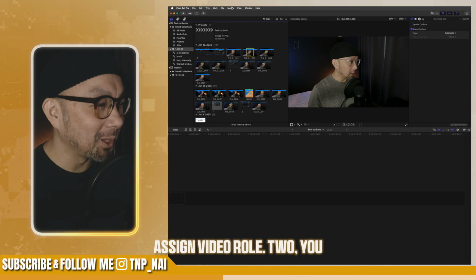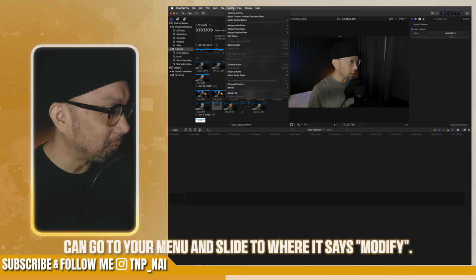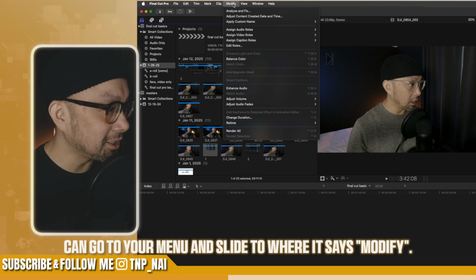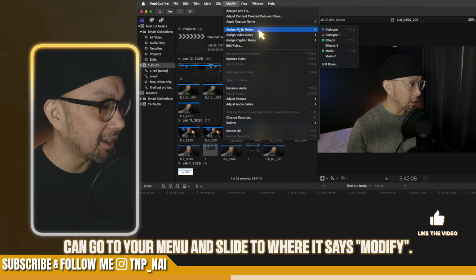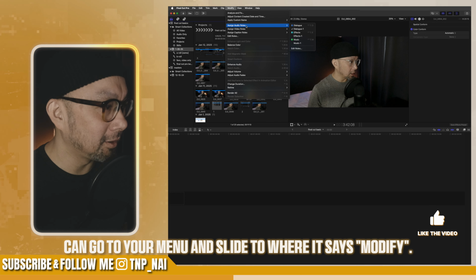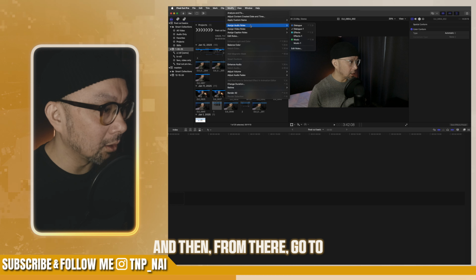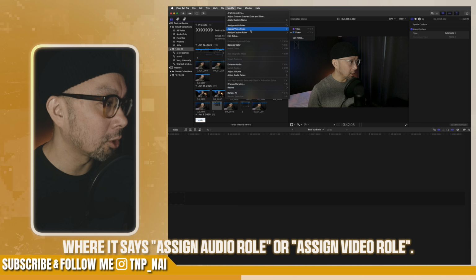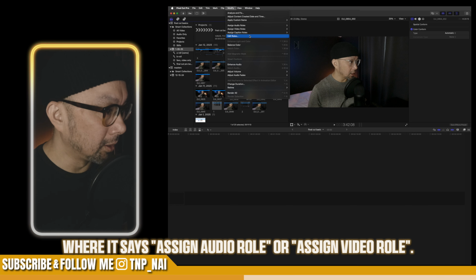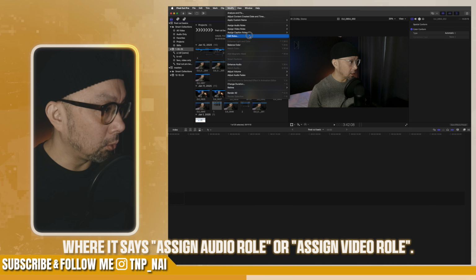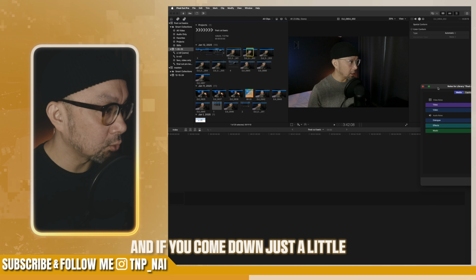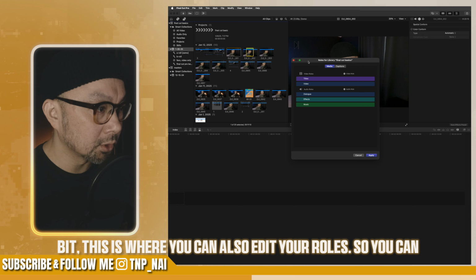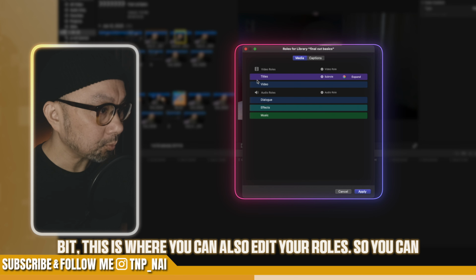Two, you can go to your menu and slide to where it says modify, and then from there go to where it says assign audio role or assign video role. And if you come down just a little bit, this is where you can also edit your roles, so you can add custom roles.